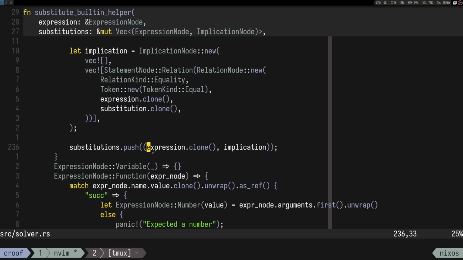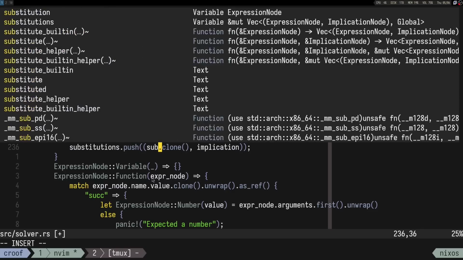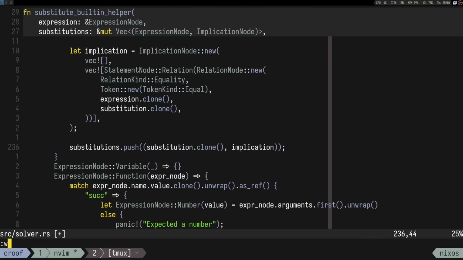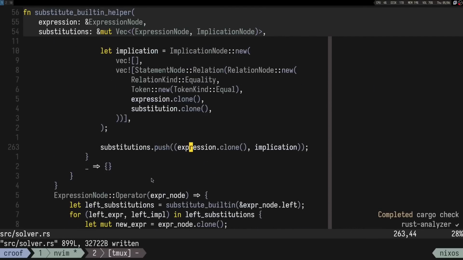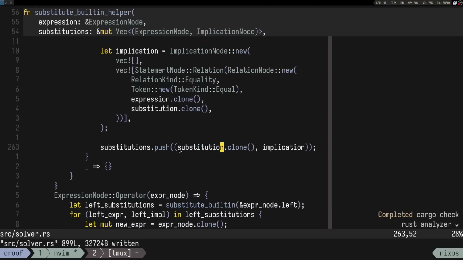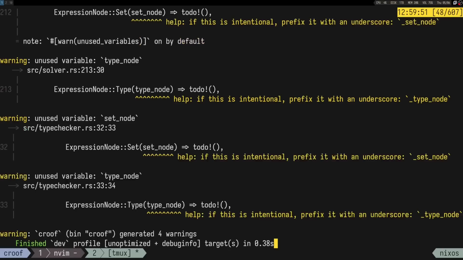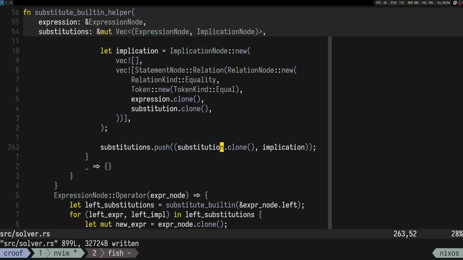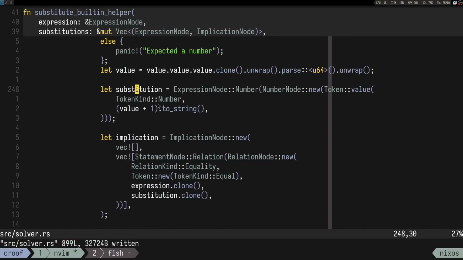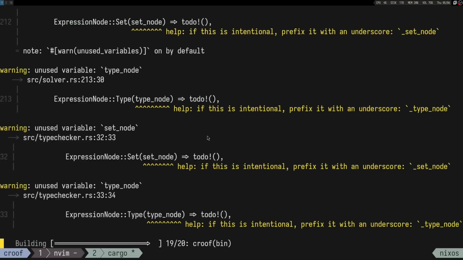Oh shit, here I did expression. I should have done substitute. I don't know why I did expression. Substitution. Okay, and here as well it's substitution. I don't know why it didn't show me. Wait, it probably did. Right, it showed me that it's unused. Still weird. Substitute. Oh, because it's used here. Okay, yeah. Anyway, so let's see.